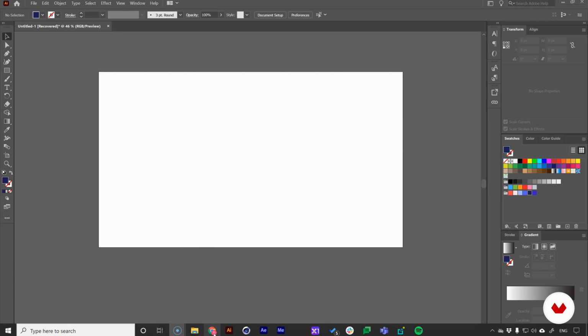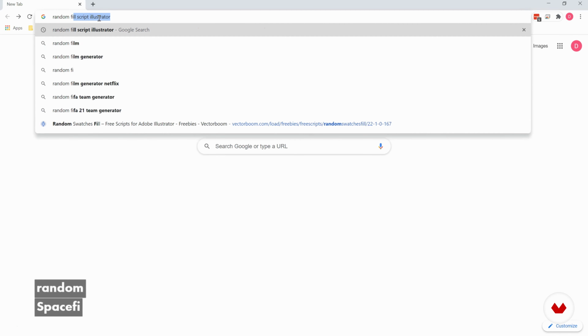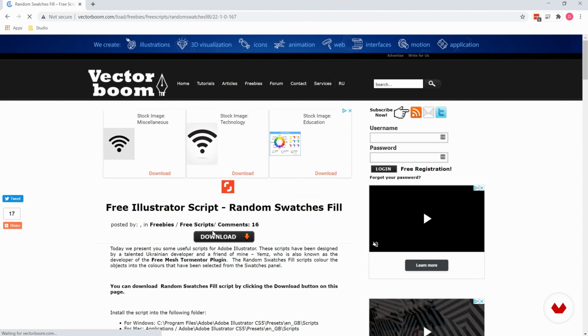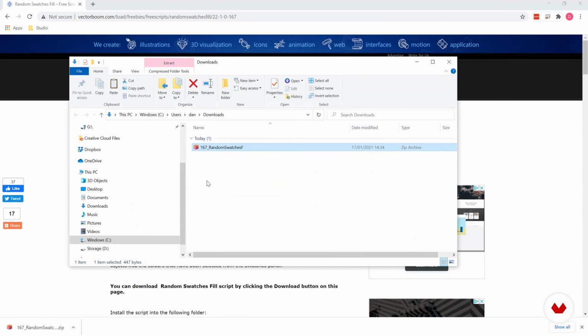Let's go to Google and search for random fill script and go to the Vector Boom site and then select download. Now if we go to show in Finder, it should be in our downloads folder.